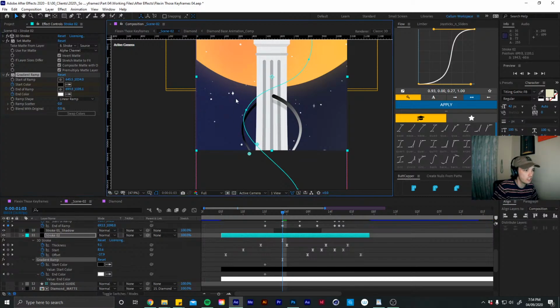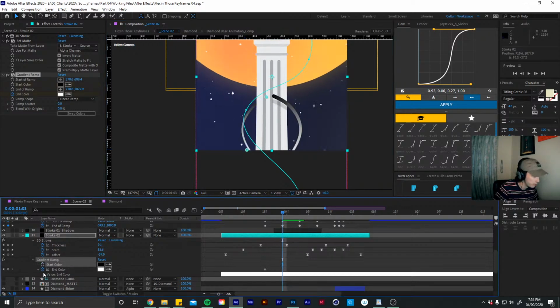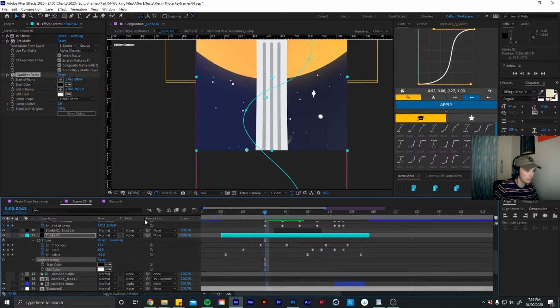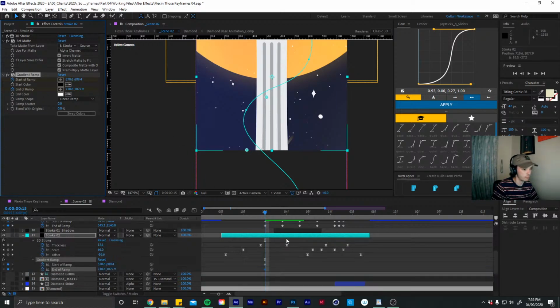Change the position of the. Where's my one gone? There it is. Okay. What I've done here is accidentally set keyframes for the color, and I want to add it to the position.